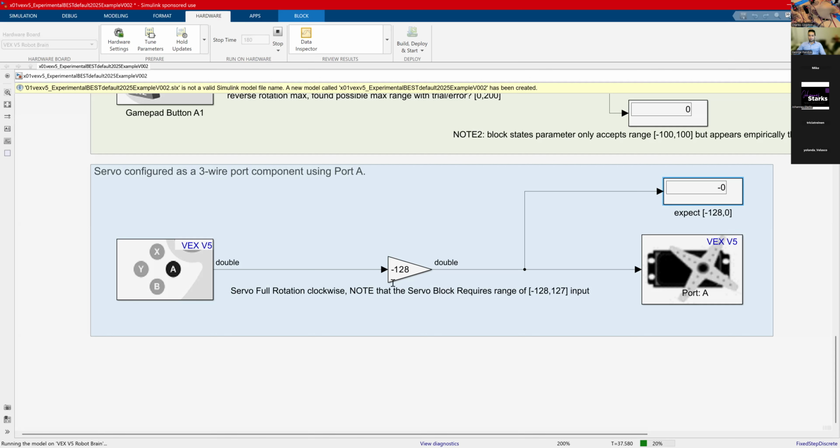And then this processing block is basically just multiplying. Right now, I'm not pressing A, so this is taking a value of 0, multiplying by negative 128, and sending a value of 0 to the servo. And then if I click and hold the A button, this is now spitting out a value of 1. It's being multiplied by that, and you can see its output is displayed there, negative 128, which is half of the rotation.